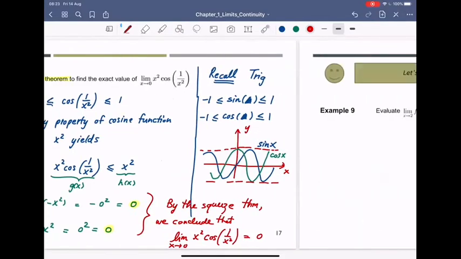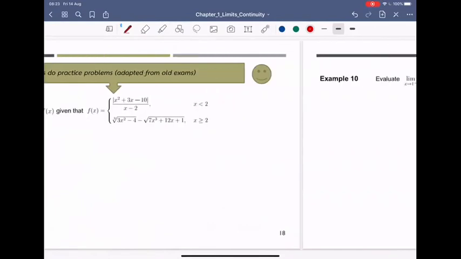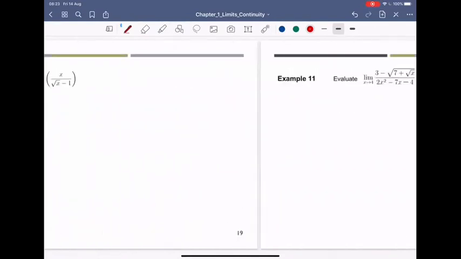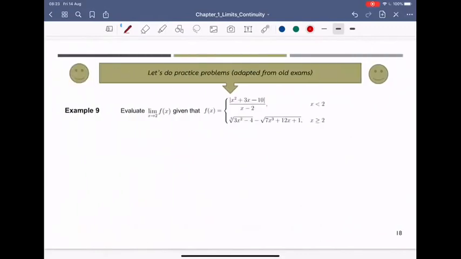All right. So we have example 9 here, example 10, and example 11. These are mixed questions that I copied from the old exams. I adapted them a little bit, but you can see that this is the same difficulty level that you're going to see on the exam for this class. So let's do these 3 problems, and then we are done for today.